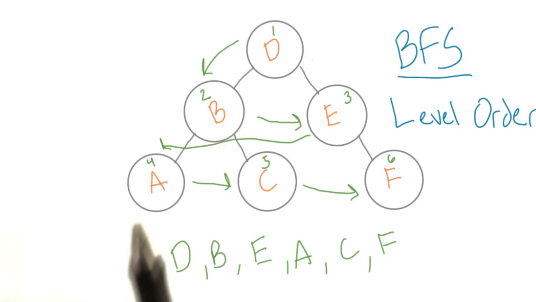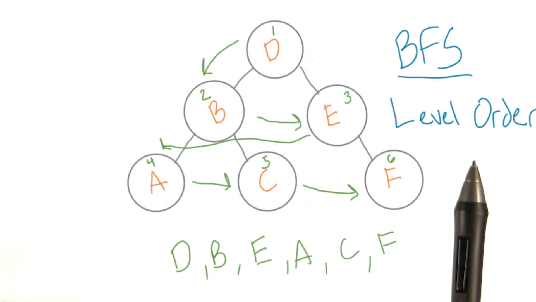By convention, we start on the leftmost side of the level and move right. This traversal is definitely a BFS—we're visiting all nodes at the same level before moving on to child nodes.